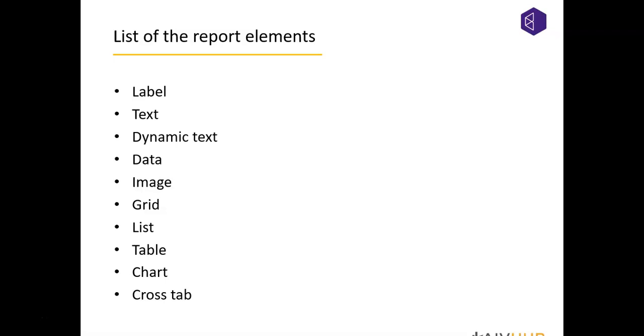When I talk about the text and dynamic text, there is a big difference between both. In a text, you set a defined length of text, whereas in dynamic text, you allow the user to get flexible length in the text area. You use it where you don't know the length of the text, such as a description. And when you select data, you are going to fetch the data directly from the database.